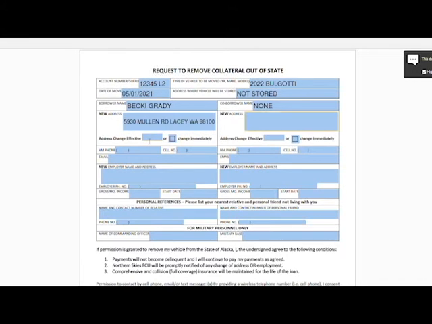All right, when is that address going to be effective? Am I moving there tomorrow? I mean, I already said I'm moving on May 1st, but when does that address change take effect? I'm just going to say May 1st. Do I want that address changed immediately? No, because I'm not going to be there until May, which is a month away. So no, I don't want you to change my address.